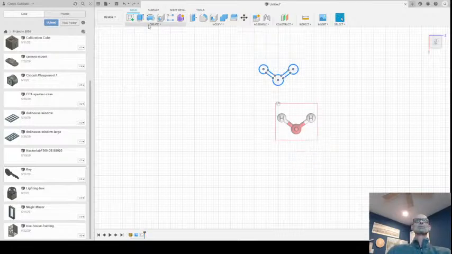And so what I want to do is pattern. I want to make a rectangular pattern. I guess it won't let me do that. So now I'm going to try it in sketch mode. I was trying to do it without sketch mode. I'm going to try it in sketch mode.